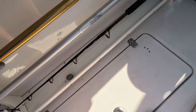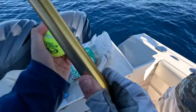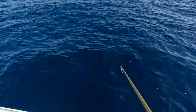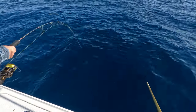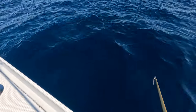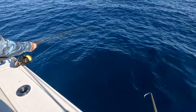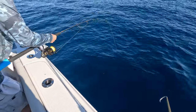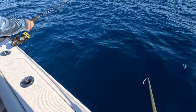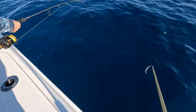Guys, look at this. Hold on. This is a gaffer. I think it's a tuna. But we'll see. It's either a tuna or a big AJ. Some sort of pelagic species. Yeah, it's fighting like a tuna right now, man. I'm getting tuna vibes. Yep, he's playing it right. He's got it. Yeah, when he's not running, pull and drag, pump up and down. I think we're gonna get to see it too.